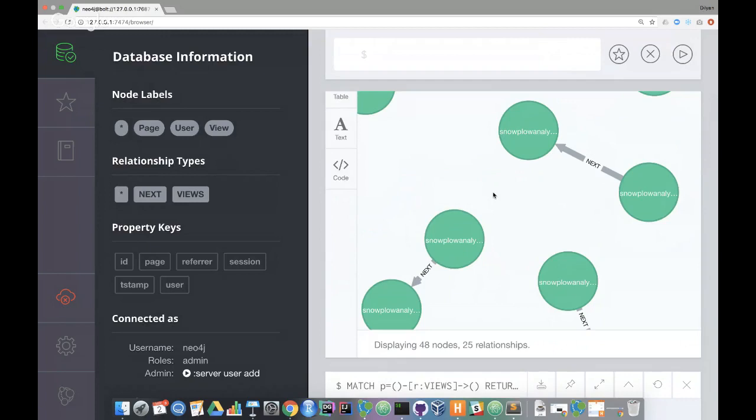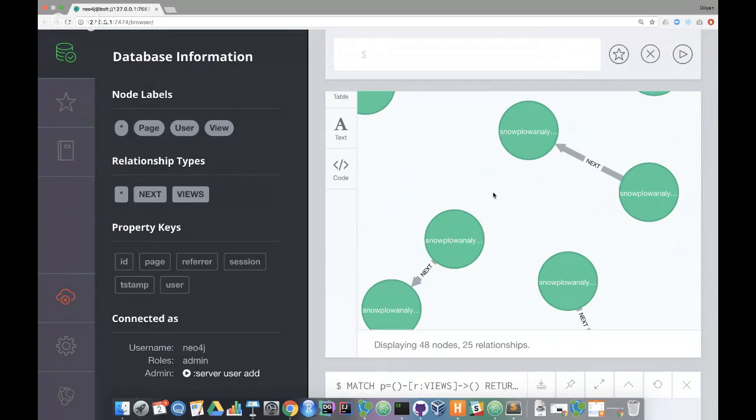So I suppose the bit that you would have to do some code for, if you're wanting to do this yourself, would be getting it from your source of your web or wherever you store your page views, which could be Nginx logs. I guess the trick is, what do you need? Do you need the event ID? Well, I suppose you could generate an event ID maybe. You need a session ID though to know which is the same user. And then you need to know the actual page and then the referrer page.